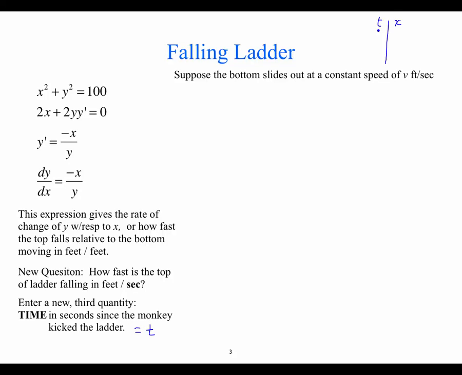So after 0 seconds, how far is the ladder gone? After 1 second, at v feet per second, how far is the ladder gone? V. After 5 seconds, at v feet per second, 5v, right? No, 5t. These are t's, sorry. I don't know what I'm doing here. So what am I trying to do here? t and x.